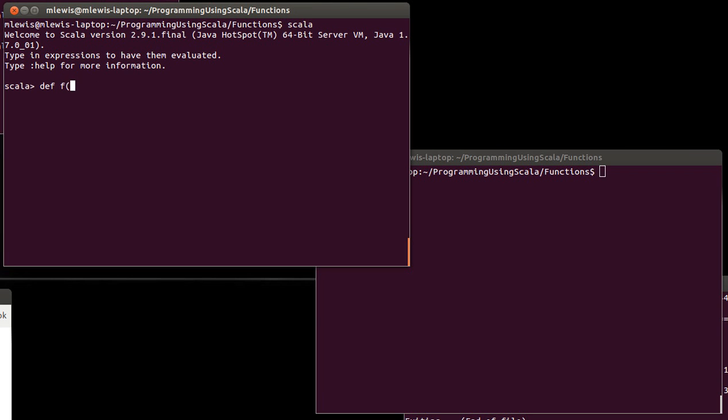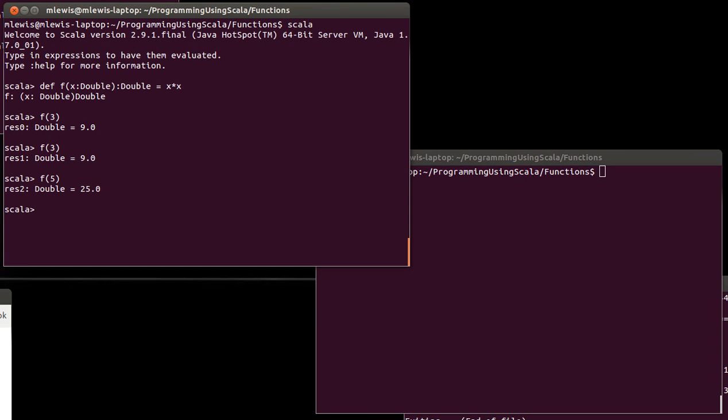What's significant about that is that the output depends only upon the input. So if I were to write that function in Scala, when I say f of 3, I get back the value 9. If I say f of 3 again, I still get back a 9. The output that I get depends only upon what I pass into it, nothing else. And it doesn't do anything else to change the nature of what's going on in the computer.